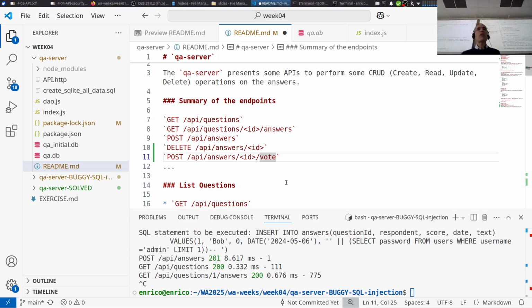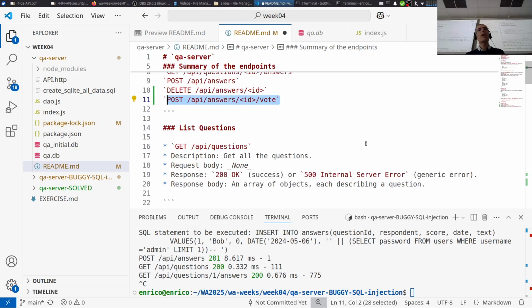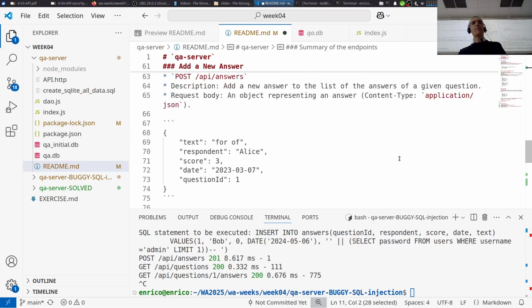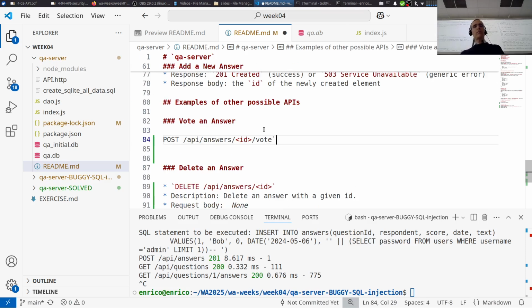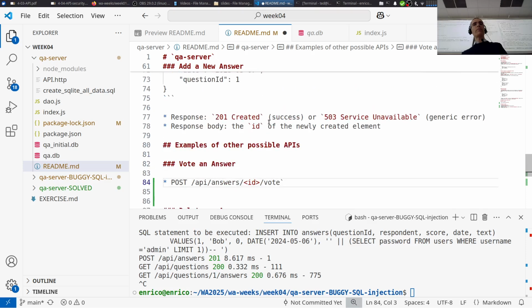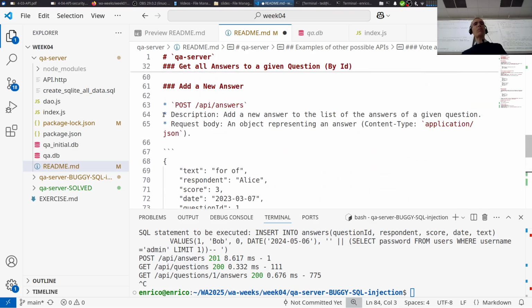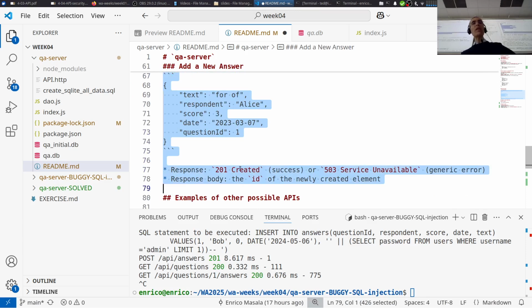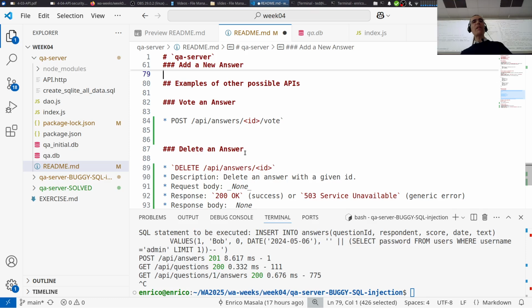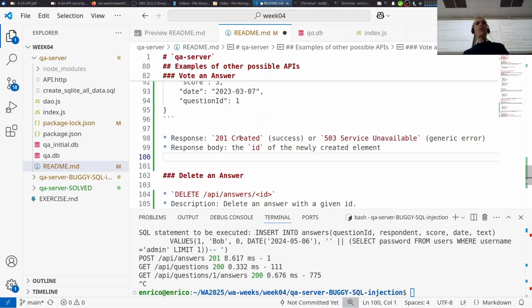Okay, so I would leave the post this way. Okay? And let's try the description. So, yes, post. Now let me copy and paste again from the post. You see, I'm spending a lot of time on the README. It looks strange, right? I mean, we should be learning how to write code.